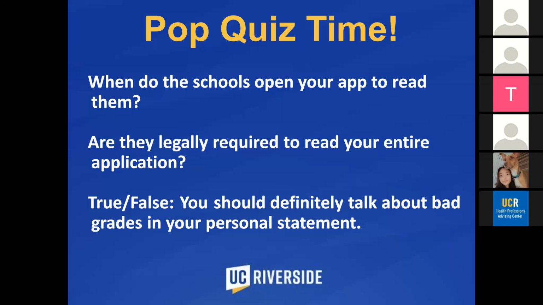If someone opens up your grades, they're going to look through your grades going down. They're not reading across. They're going to read down. So let's say they open up your grades. They see some C's at the beginning. They're going to skip it, go straight to the bottom. They're going to look from the bottom up and make sure that you have A's at the end. If you have A's at the end, then they're going to keep going. They're going to keep reading.